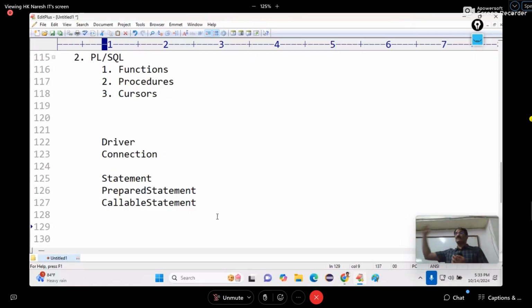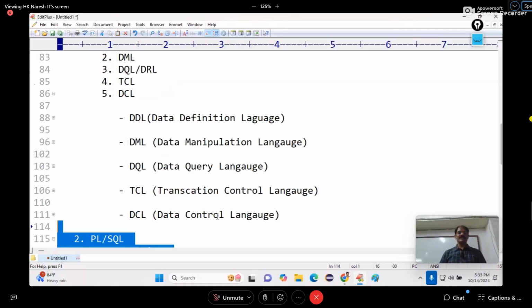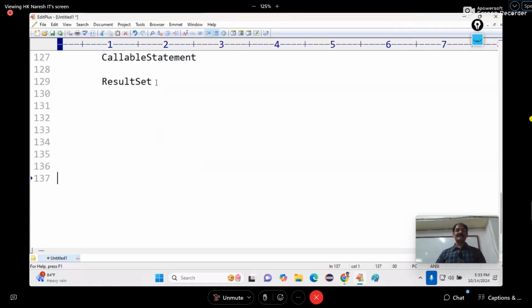Once we run the query, some results will be generated. Now, those results I want to fetch from the database. For that we have result set. What is that? Result set. Tell me, result set contains results. Along with the results, we have column names also. Select star from student. What did you get? Student number, student name, course and fee. 101, HK, and some core Java 3500. But these four values having the columns, those columns are called result set metadata. What do you call? Result set metadata.